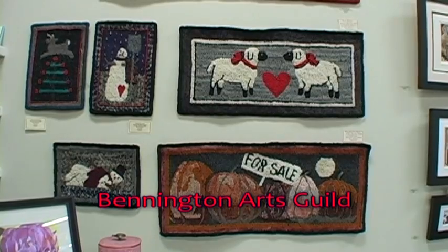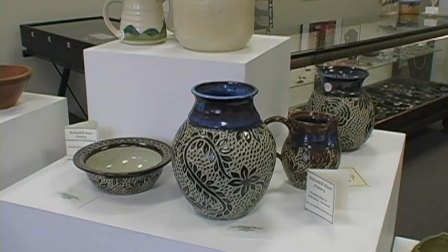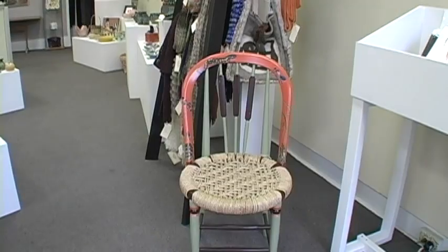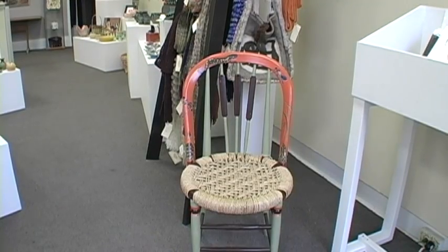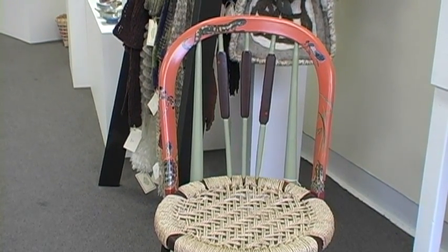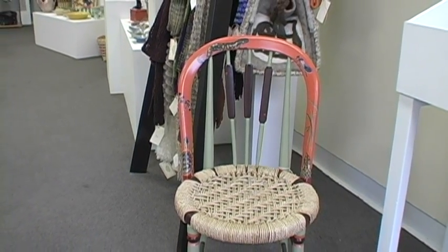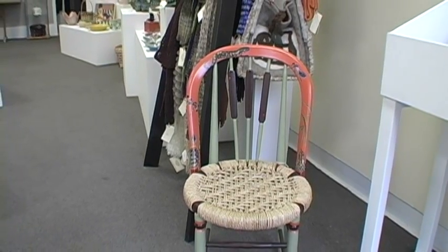And especially with your mom's stuff — it's not like she makes hundreds of these. No. So if you buy that, you've got it. Well, thanks Cassidy. We appreciate you taking us around today. Before we leave, we wanted to show you one last piece. This one was created by two local artists. Paula Laporte from Paula's Weaving Workshop created the chair and it was painted by Judy Niffin, one of my favorite artists. The chair is made out of oak and it's called Cattail.